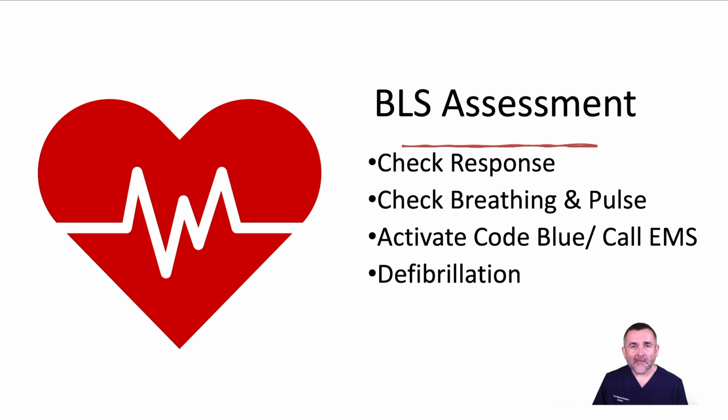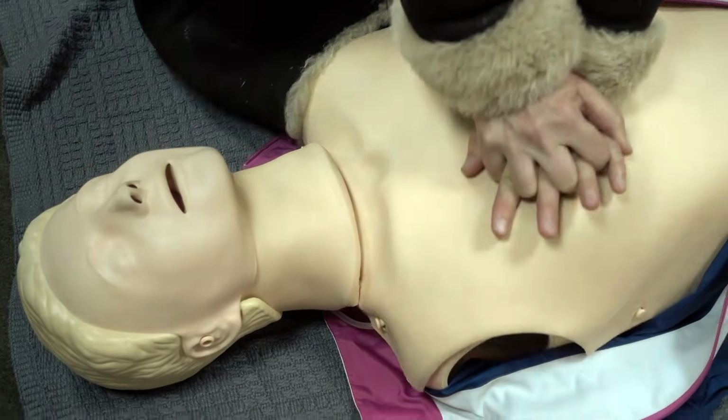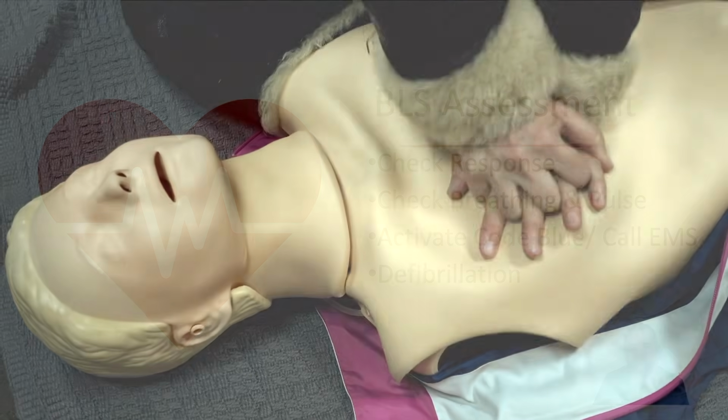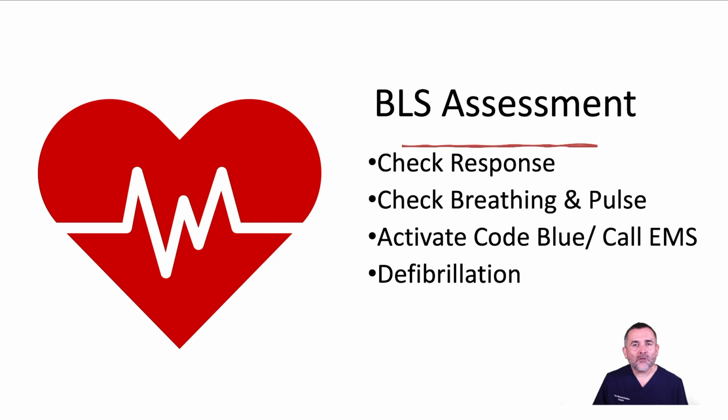If the patient is not breathing or does not have a pulse, immediately activate your local emergency system and begin with high quality chest compressions. High quality CPR includes pushing hard, pushing fast at a rate of 100 to 120 compressions per minute, pushing down at least 2 inches or 5 centimeters, allowing for full chest recoil and not interrupting CPR unnecessarily, and giving just enough air to see visible chest rise.